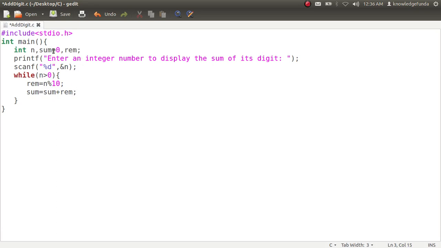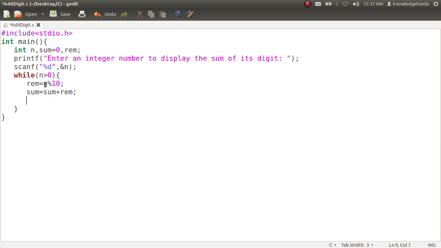Okay, so what will happen? 0 plus whatever the remainder, this will be added and stored in the sum variable. Here n, suppose 123.